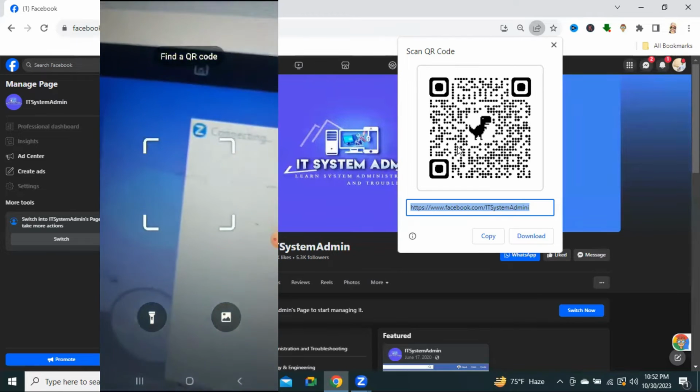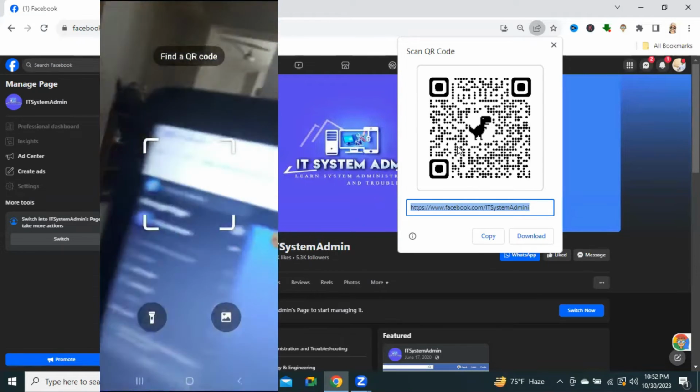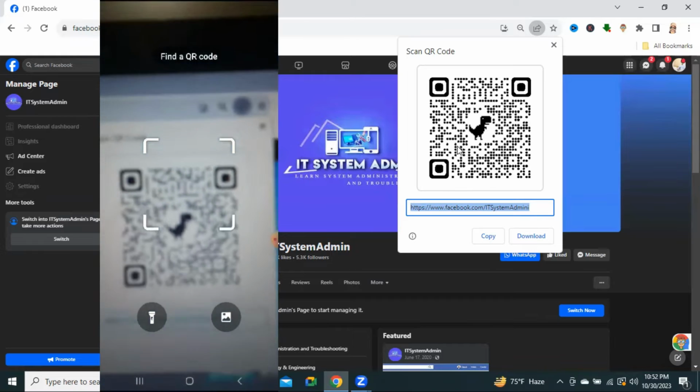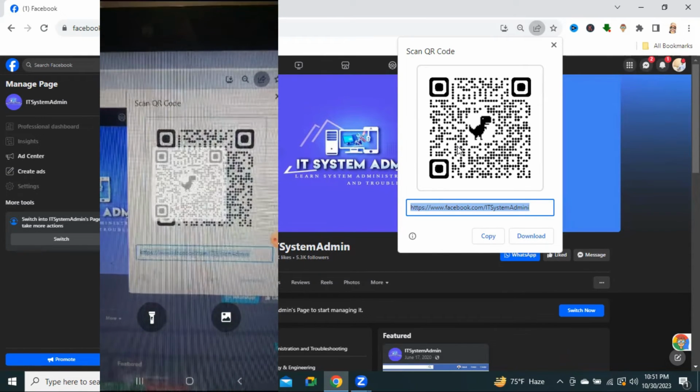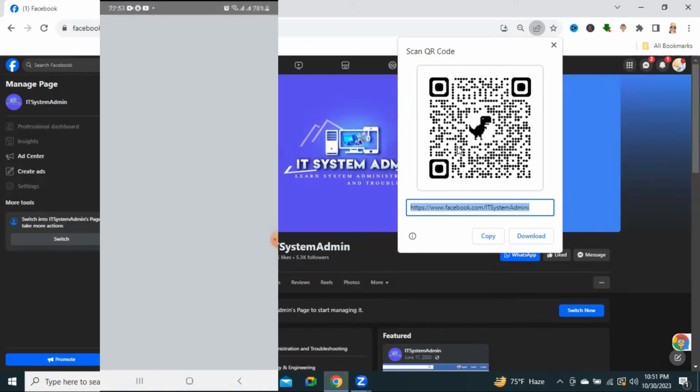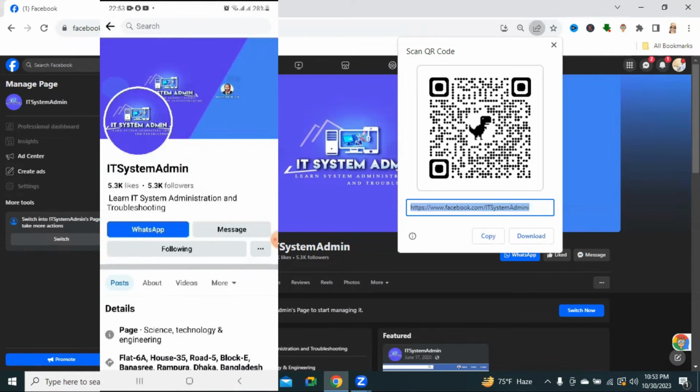Open scan QR code. Now just scan the QR code. Look, the QR code is working properly and the web page is open on my Android phone.